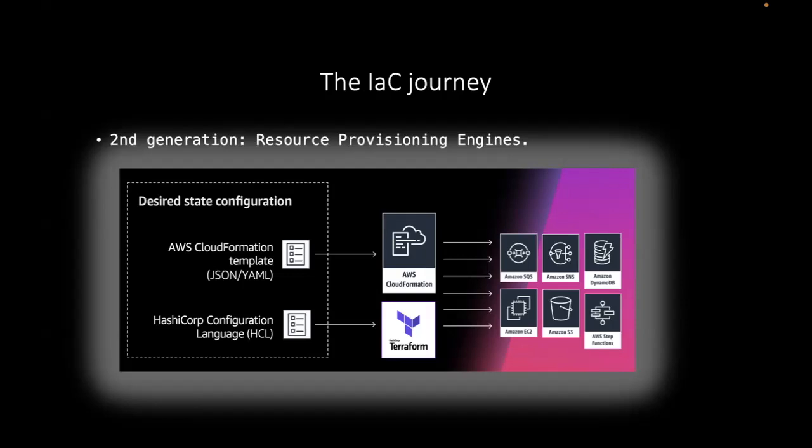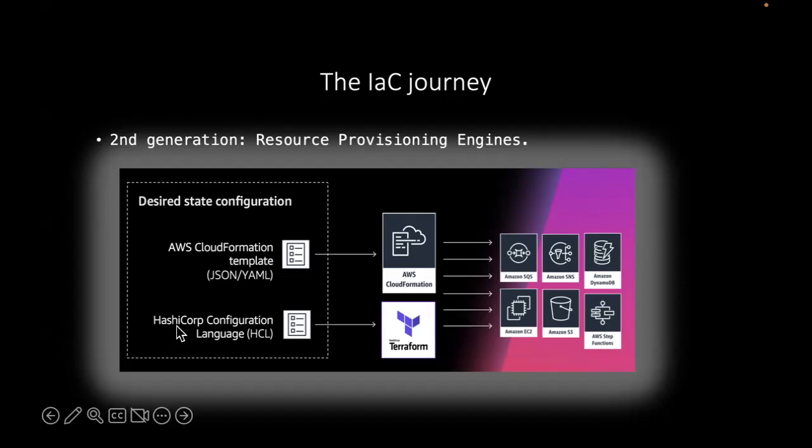Now at the bottom, so these CloudFormation templates, as I said, you wrote them in either JSON or YAML. That JSON or YAML is now your infrastructure as code. Okay, it's not code in the conventional sense, but it still serves the purpose of describing the infrastructure that you wanted to have created for you or provisioned for you.